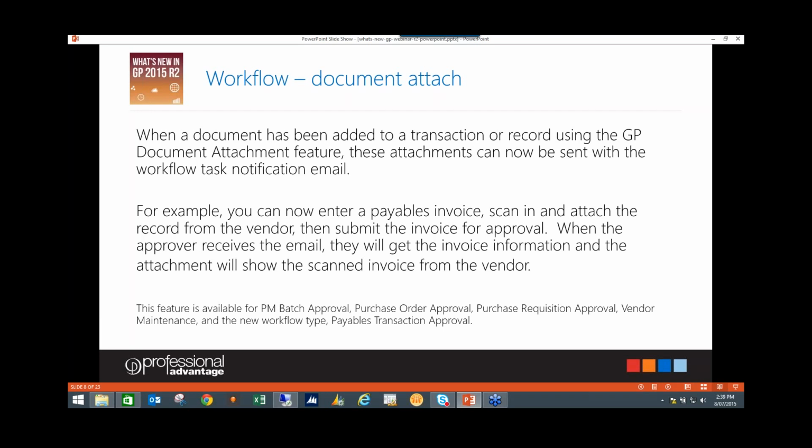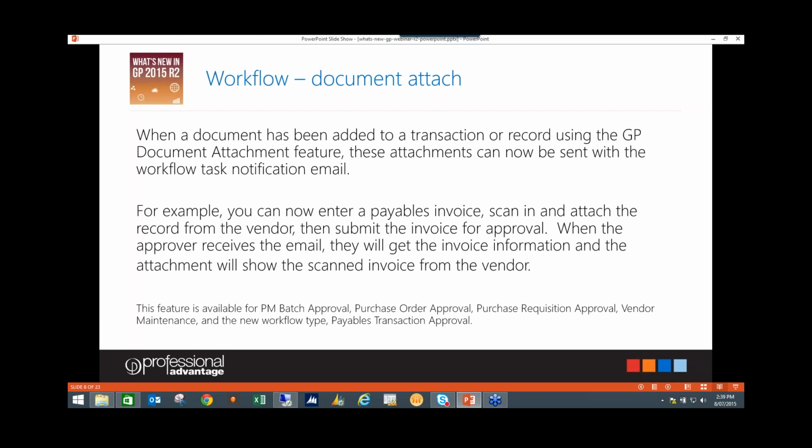So, examples here, you can enter a payables invoice, scan it in and attach it, and then submit the invoice for approval. When the approver receives the email, they'll get the invoice and the attachment shows the scanned invoice.